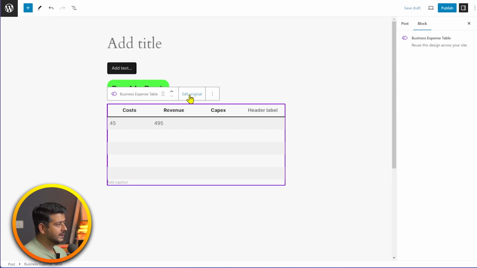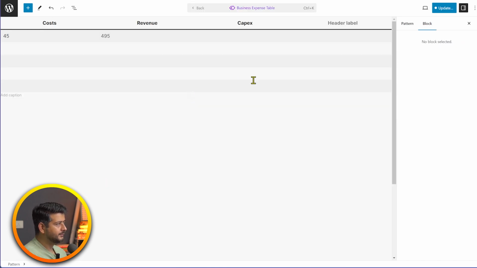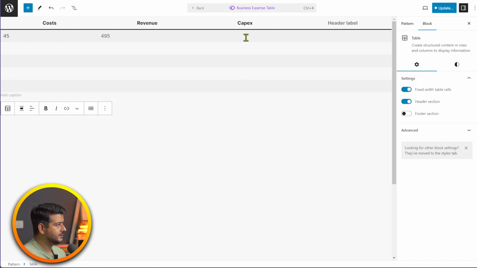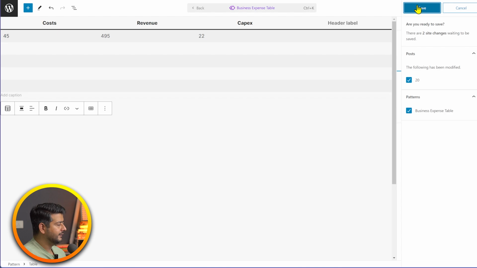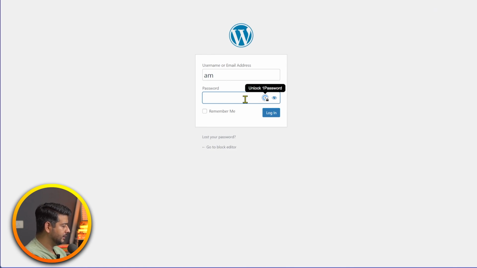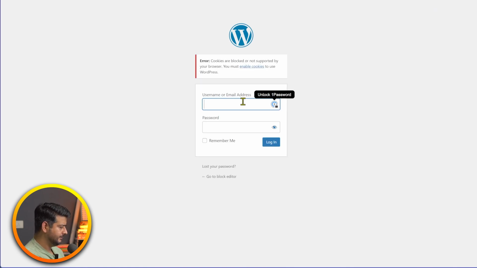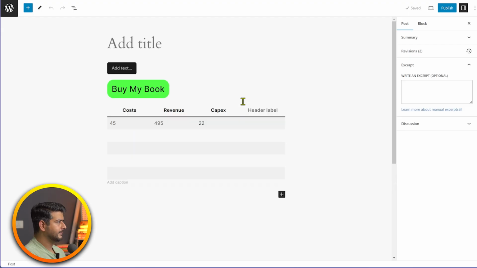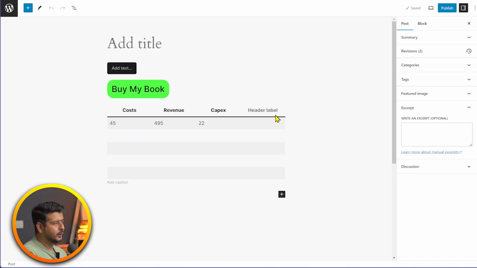And you can see if I click here and say edit original, this brings me to a different interface altogether. So if I click this button and I say 22 and I update the post, if I save and go back to the page, oops, I've logged out accidentally. Right. So after logging in, you can see that now this has this here.